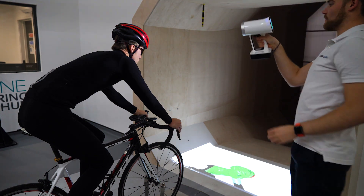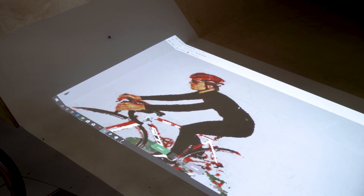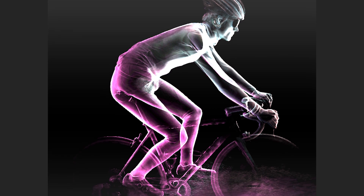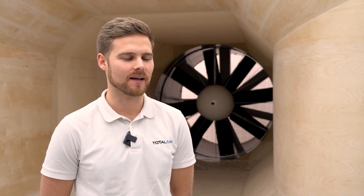There are countless benefits from it being completely wireless and silent. I can switch on and start scanning within seconds without booting up software or laptops. The colours captured are really lifelike, so even rendering and animating afterwards, the data is crisp and clear. From scanning through Artec Studio to any touching up, through to data we can use for 3D printing or making a suit, we could be looking at maybe a couple of hours — which wouldn't have been possible in the past.